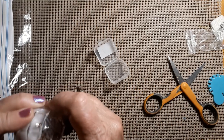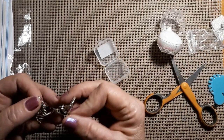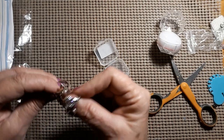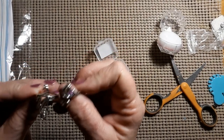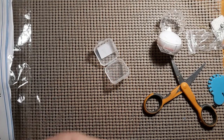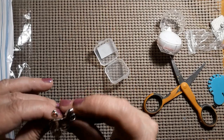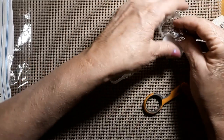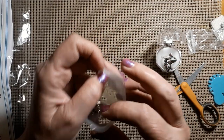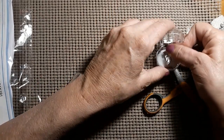It came in a jeweled box, I guess because it's a peacock. But see how it's much bigger? Oh, turn it the right side up. There we go. And they were $2.21 a piece. So, I thought that was pretty cool. I just think they'd make nice little cocktail rings. The peacock is definitely bigger than the fish, but it's kind of cool. I liked them. I thought they were pretty.